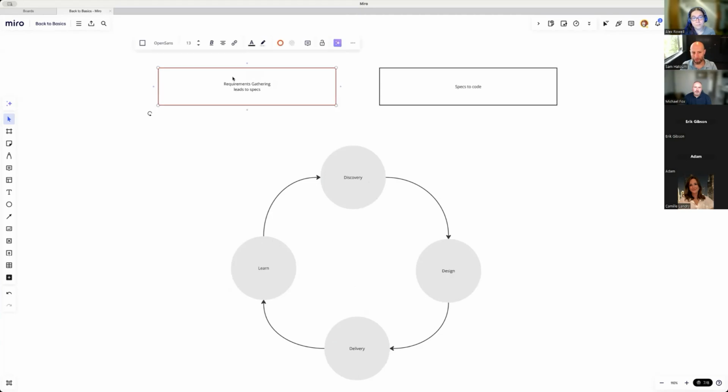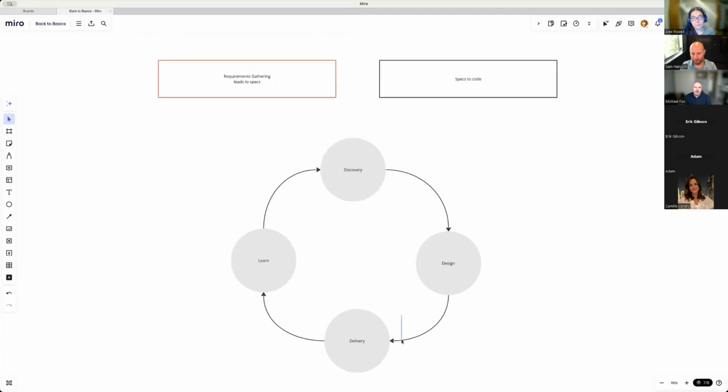And so this requirements gathering leads to specs. Well, specs are needed down here. If you want to go specs to code, you need the specs down here. So if I just bring a little sticky and put that over here and say, by this time, you should have specs. Now, what does specs even mean? They're communication of design, but in the realm of a real team, are these on a Jira ticket? Are these on a wiki document? Are these conversations? Are these emails? Are these Slack messages? The answer is it's all of the above. They're all communications, and they're just not very formal. That's one of the problems, that there's not much formality in this space.